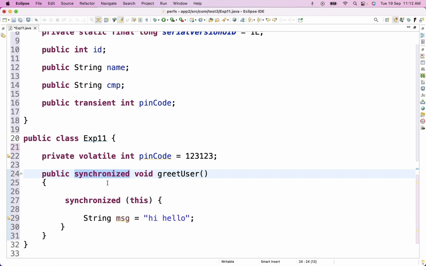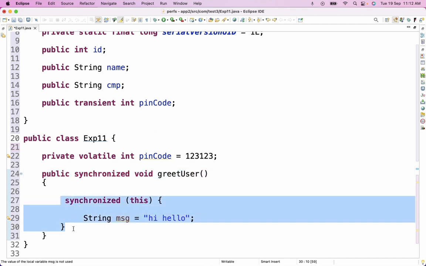So it will allow only one thread to do the operation if you use the get user method. At a time, more than one thread won't use it because of the synchronized keyword. It will lock on the object because it is a non-static method. So a block is a piece of code. If you want to lock for thread safety, we will use the synchronized block.